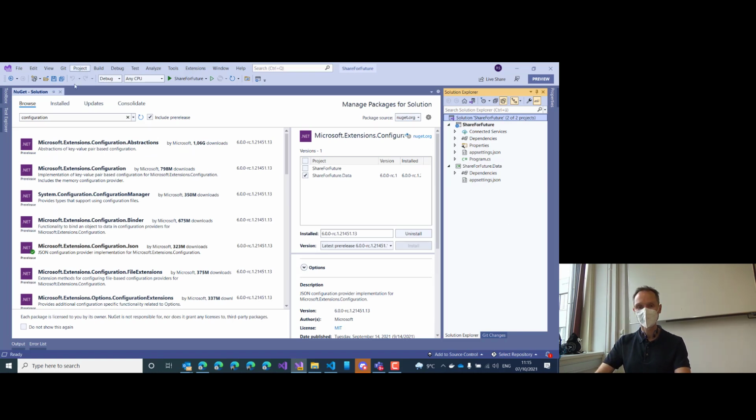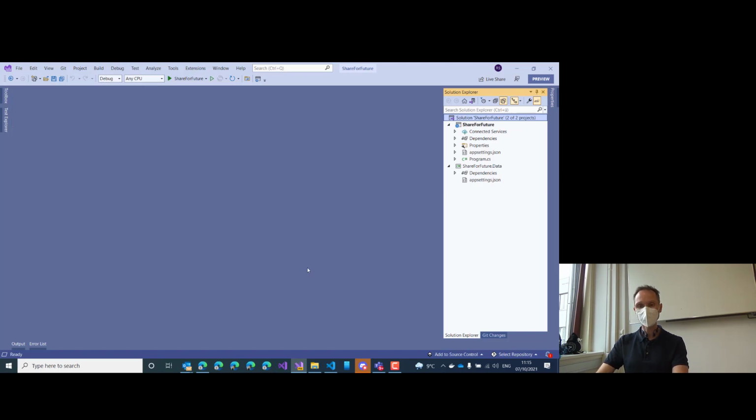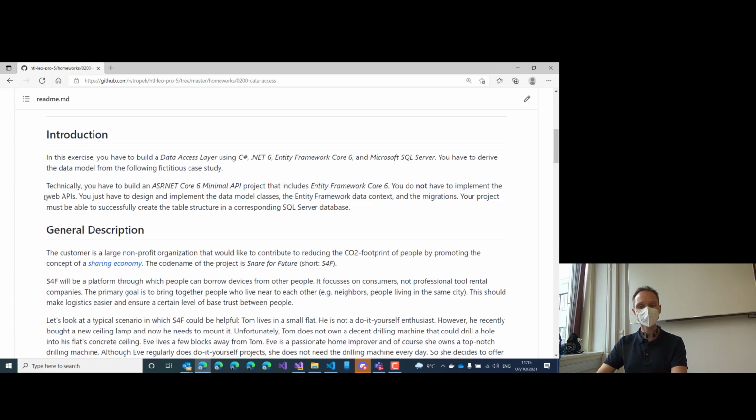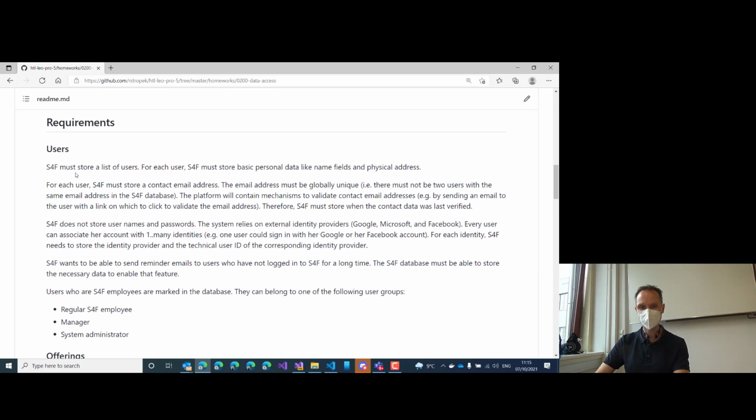Nice. So the first thing that I do when I create an entity framework data model, of course, I take a look at the requirements, and I typically start by modeling the classes that reflect the requirements in my case study. So let's start with the first one, and after the general description, we see the users here, right?